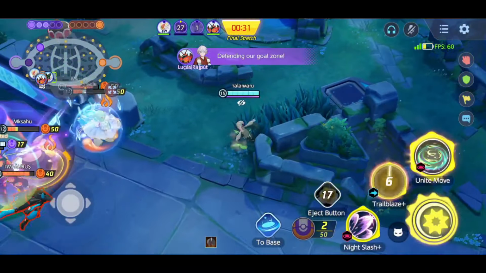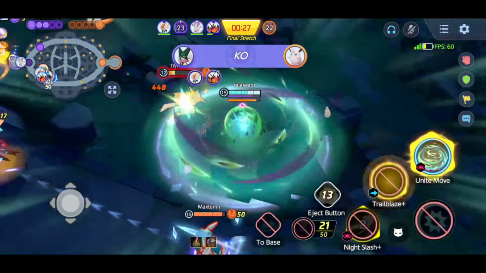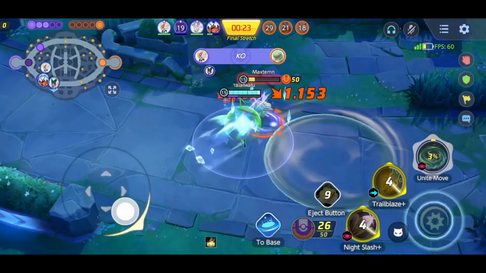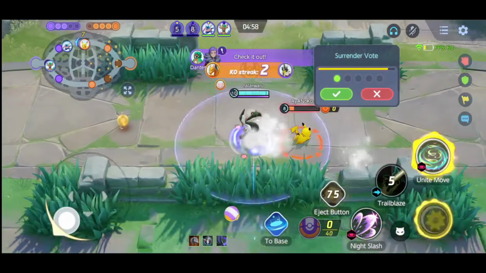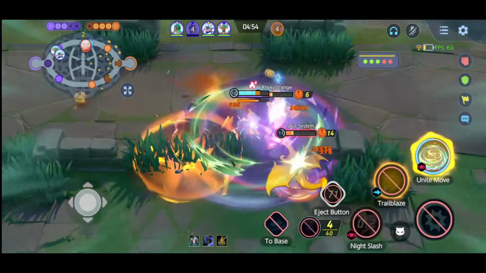In the patch note version 15.12, Meowscarada got some nerfs. Because of that, the pick rate of Meowscarada has gone down a lot in this season. Maybe people are thinking that Meowscarada has got weak after the nerf, but that's not totally true. Meowscarada is still pretty strong if you use the correct build and boost emblem.